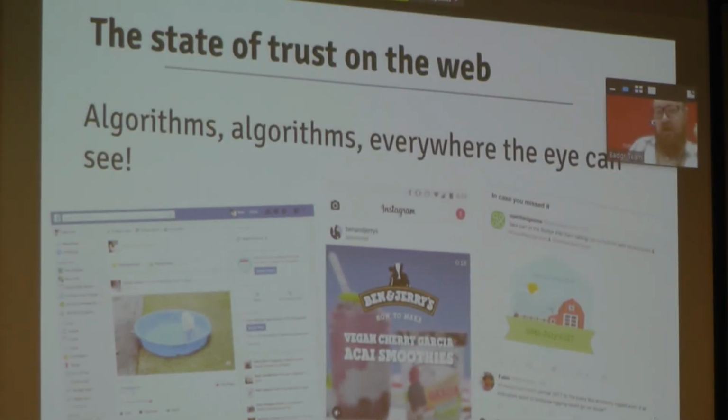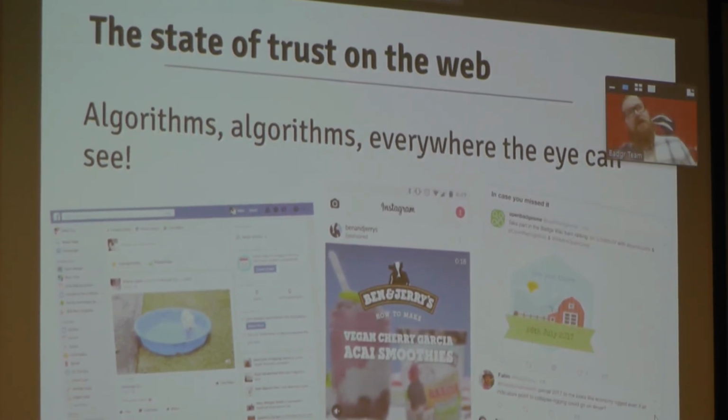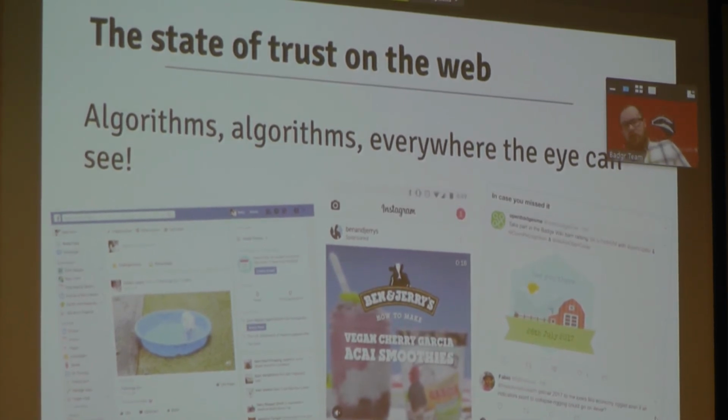So it's very important that you understand and are able to interrogate the algorithms that surround you and that mediate your activity. And then, as a software developer and someone who really sees the power of the web as a really positive force for humanity, I think it's also important to understand that you can participate in building these algorithms.